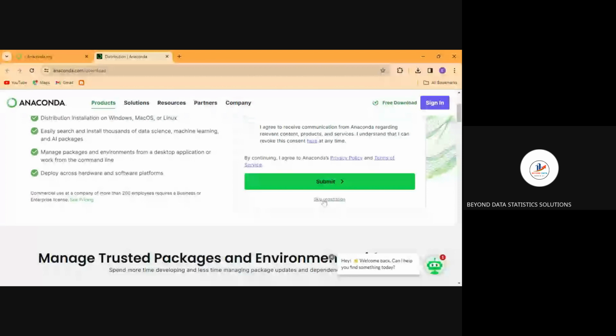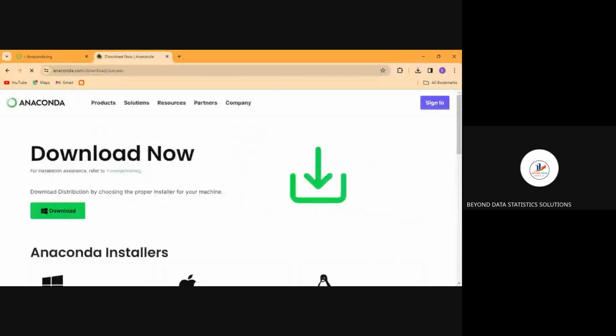When you skip here, it will ask you to download now, because Anaconda is open source and it is free. You can explore it. You have to be patient a little bit, and then you'll be led to the download window.